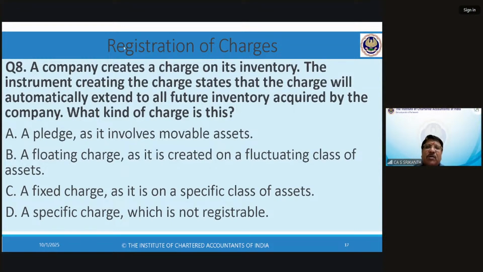Friends, you might confuse this. How can you say it is not a pledge? Why is it not a pledge? Because in a pledge, the possession will be with the lender. Are you able to understand? If I'm pledging my gold jewelry with Muthoot, Muthoot will be having my jewelry. I can't wear it when I'm going to some function. I can't wear my gold chain and all, nothing. He will be having it. If I want to wear it, I have to pay the loan and take it out. But in a floating charge, I have possession of the asset with the right to deal with it. That is the difference between pledge and floating charge. And it's definitely not a fixed charge, and it's definitely not a specific charge. There is nothing called a specific charge.